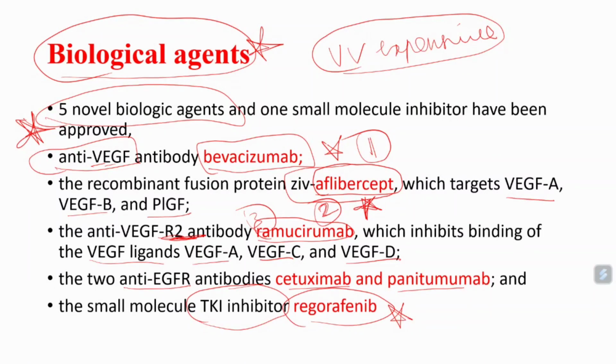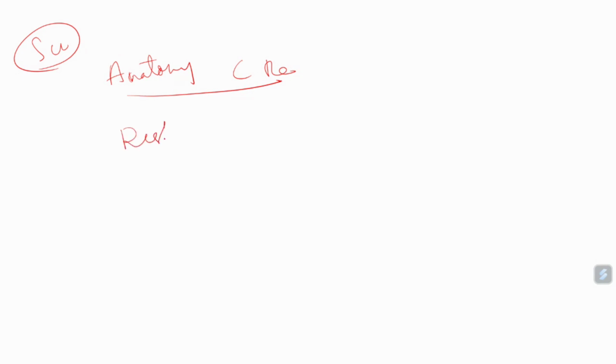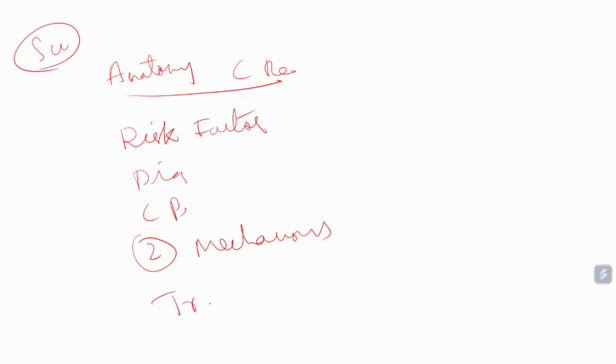So these are the treatment strategies we follow in the hospital. I think you understood all the basic concepts about colorectal cancer. Let me summarize. In colorectal cancer, we discussed the anatomy of the colon, the different parts of the colon and rectum, and the risk factors of colorectal cancer. We discussed diagnostic criteria and clinical presentations, and the pathophysiology with two main mechanisms. Finally we discussed treatment, and in treatment we have the Folfox regimen.